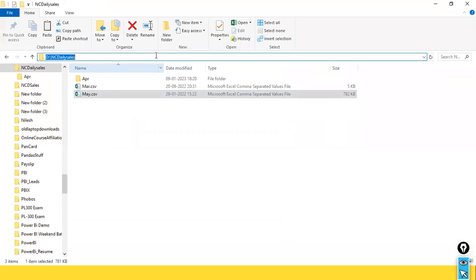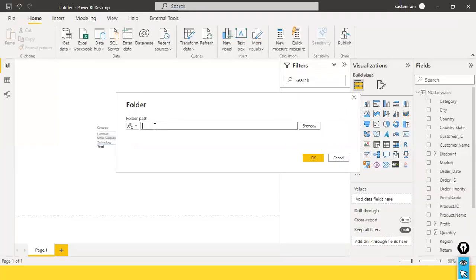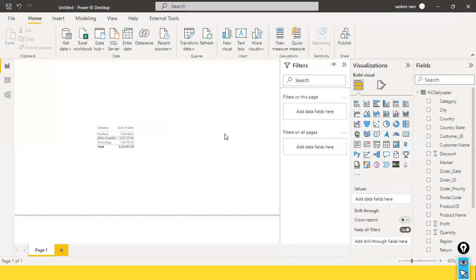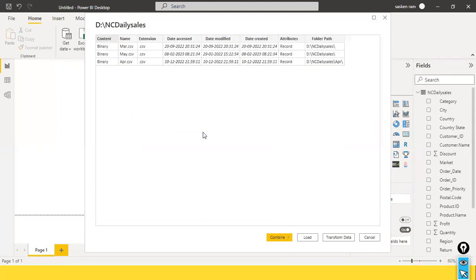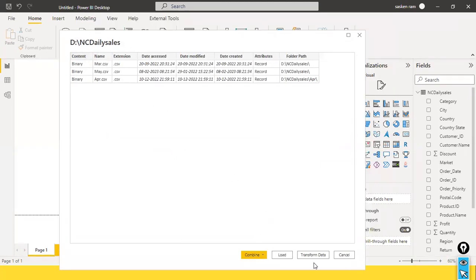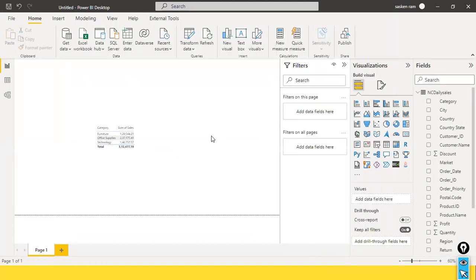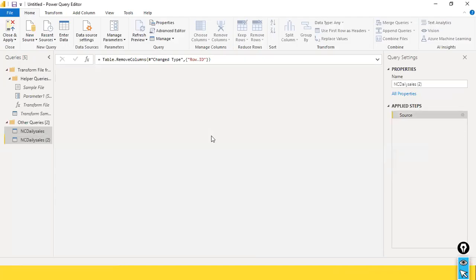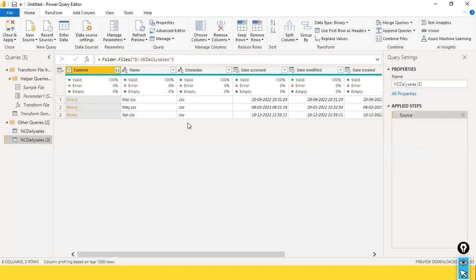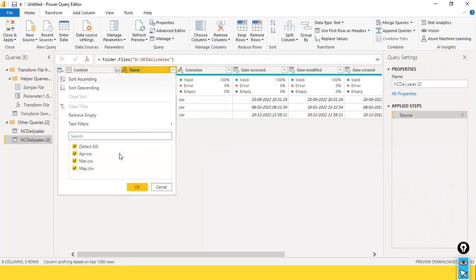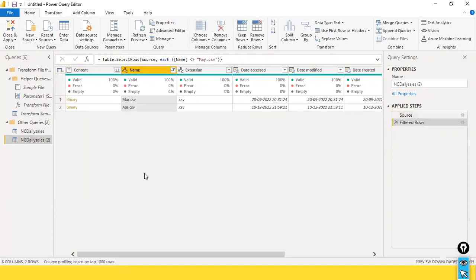Here I just select this one, NC daily sales, and I'm going to put it here, NC daily sales, and I'm going to hit OK here. Okay, and if I go to transform data here, you can filter it. For example, let's assume that this is the Excel file. You can just unselect it and then select only these two files.